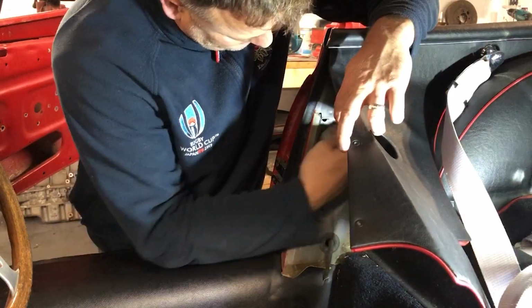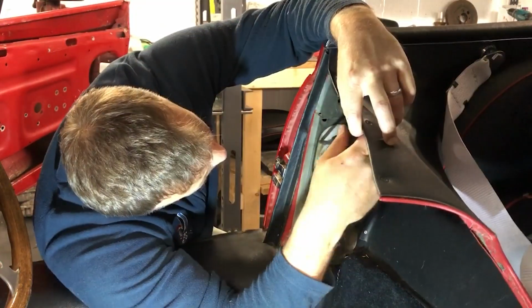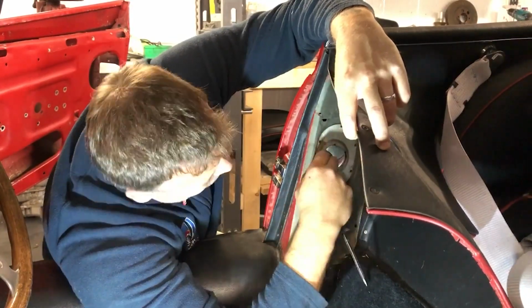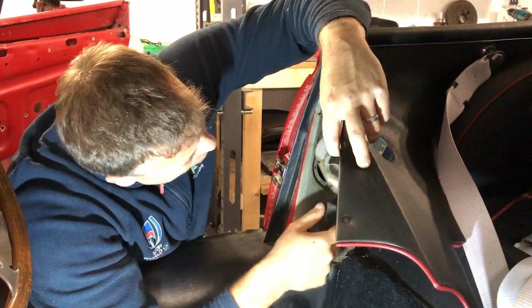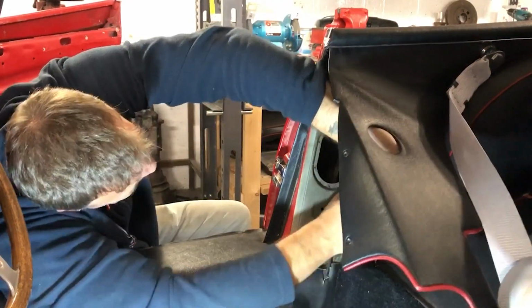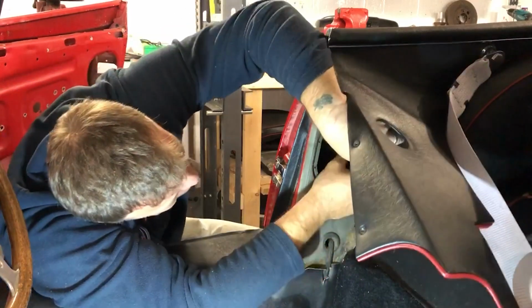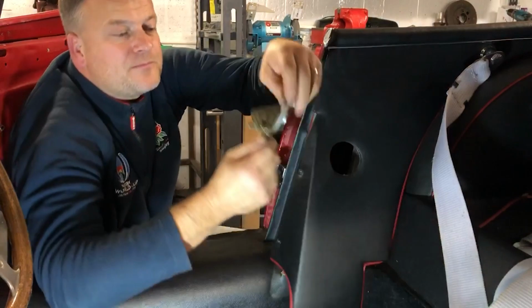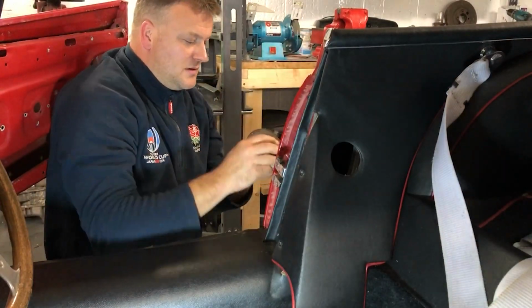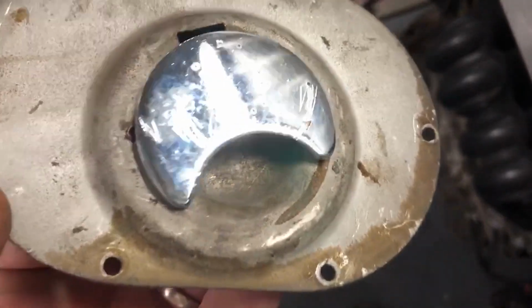I need to take this little panel off here to get at the mechanism for this. There we go. Right, get the cable there. Oh, right, that's a bit of a faff, but I've got it out. So now this is off the car, you can see the scratches, a bit of pitting that's in this, so it would be quite nice to get it off.